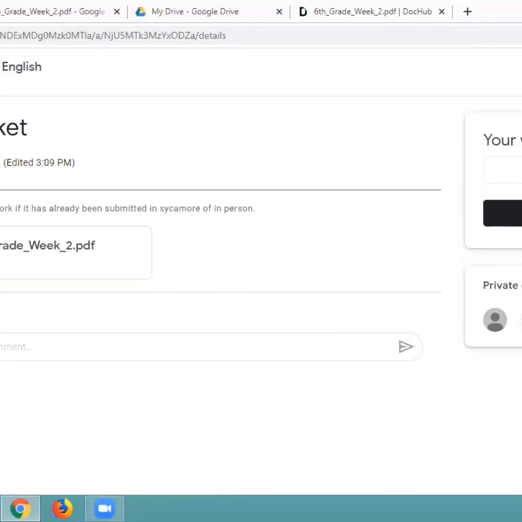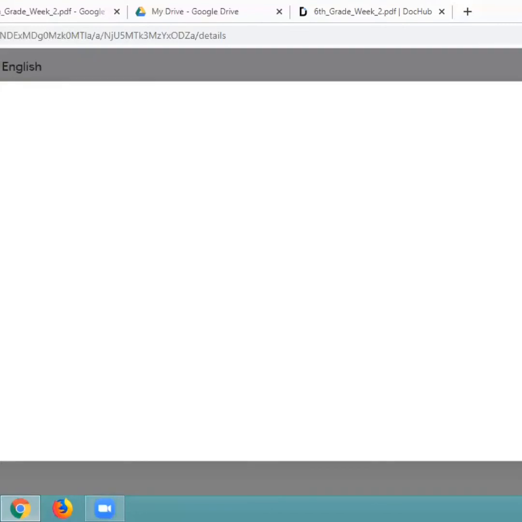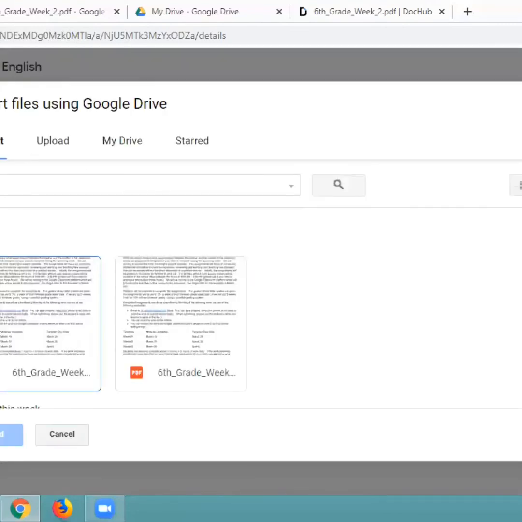You are going to click on Add or Create. You're going to get that document we edited from Google Drive. And if you have it set to recent, it's going to automatically highlight the document that you just worked on. So you're going to click on that one and you're going to press Add.